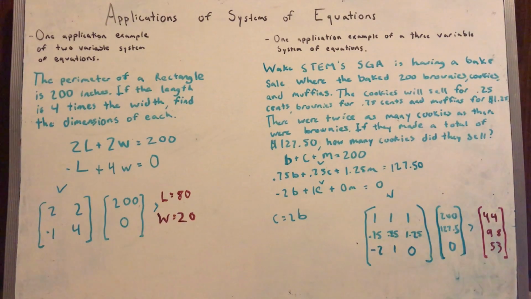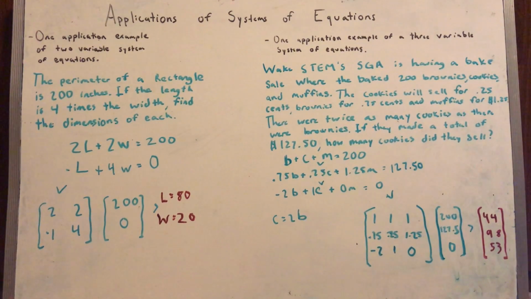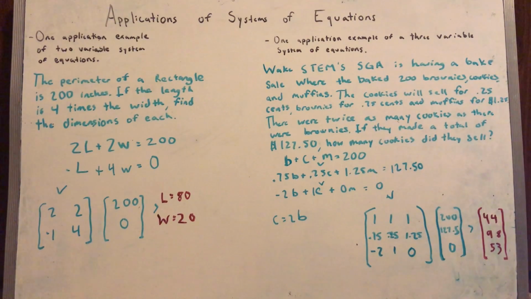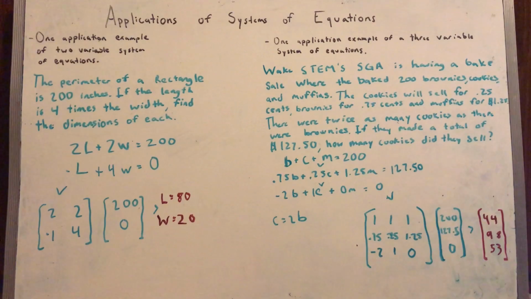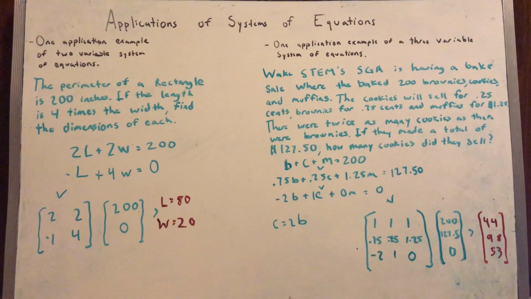Then you get the 1C because that was given in the question, and which helped us get the 2B. Then we got 0M, and that was because there was no information given about the muffins, but there has to be an insert there as a placeholder. Then I got equals 0 because there was no information given in the question about it. We then plug this into arrays in the bottom right corner.